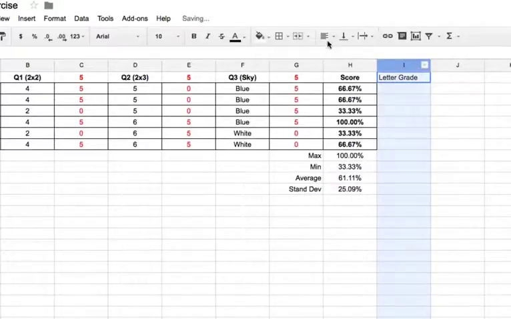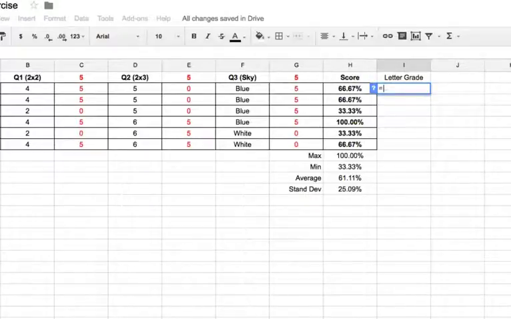All right, so what I can do is I'm going to do an if. So I want to know if this is greater than or equal to 90, and now I have decimals, so I need to do 0.90 or 0.9. Then I want to put A. Okay. So if it's not greater than 90, that means it's going to be less than 90. So I'm going to do another one. So if. So I'm going to nest these if statements. So now that I know it's not, so if it's false, I'll be here. If it's greater than or equal to 80, then I'll put a B.